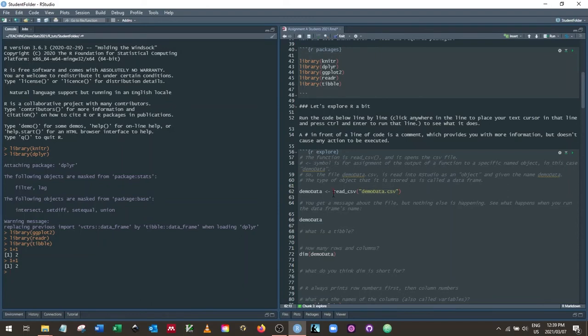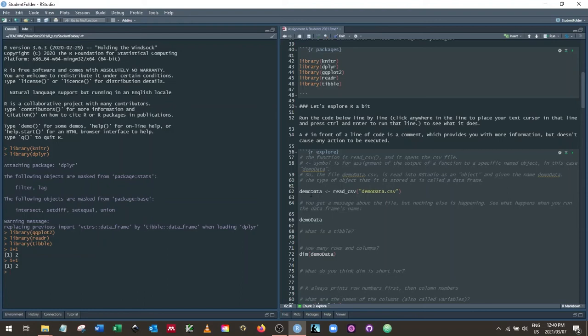And then we told R, please call it demo data. So this part we provided. We're telling R, I want you to read the file, but don't only read it, I want you to save it as an object. So that's what this whole line of code is doing. It's saying, please read this file, but don't just read it, save it as an object in my working directory.